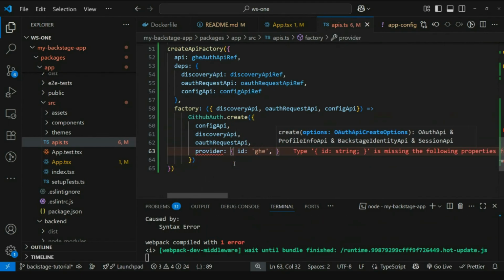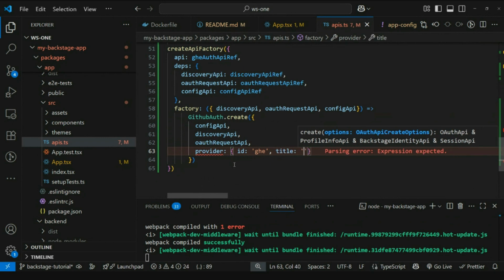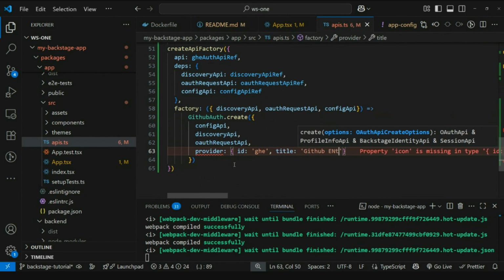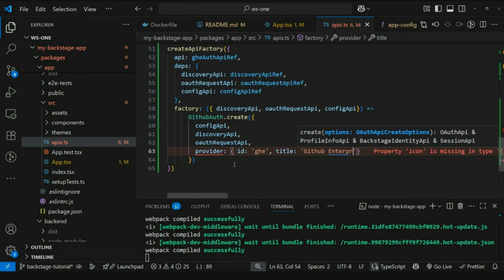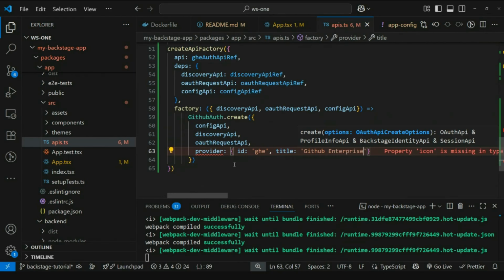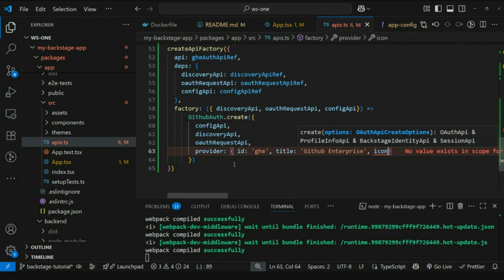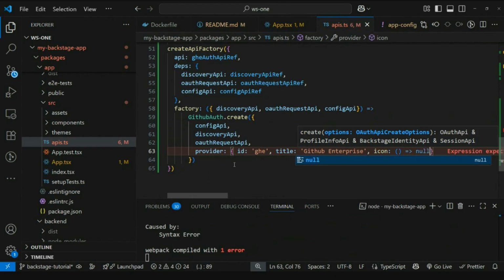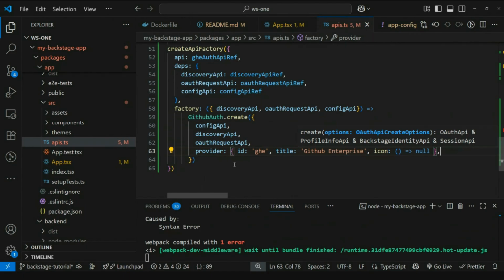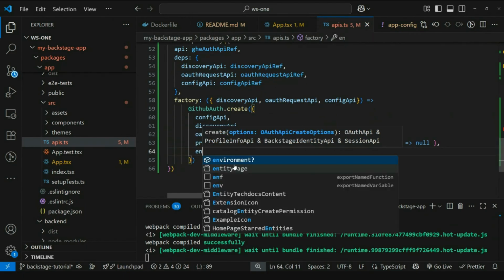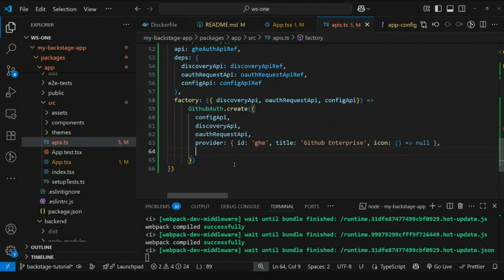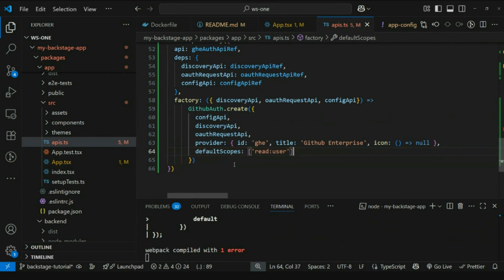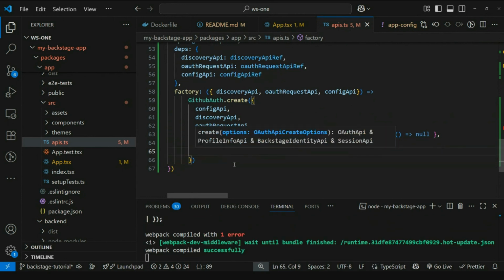To this one we will give a name for the provider, and we will give the title, say GitHub Enterprise. And for the icon, we can give something like null. And default scopes, read user. These are the properties in the OAuth specifications.